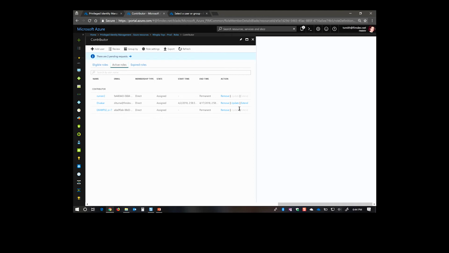And what that means is really, from an admin's perspective, I could just choose to extend this individual, but they could actually go in themselves and click extend, and it triggers our approval workflow. And so the administrators of this resource actually have to go in and approve and determine how long to extend or renew that particular role assignment. And before there's any questions, there is a difference between renewing a role assignment and reassigning somebody from an audit perspective.